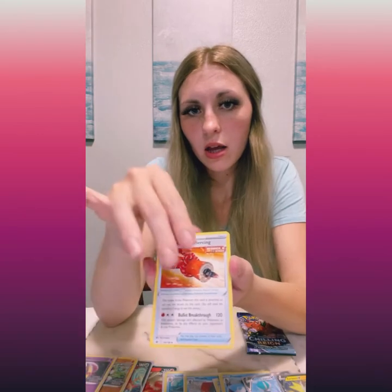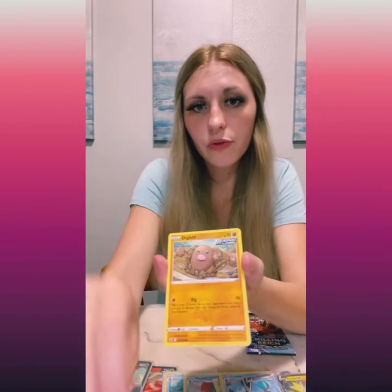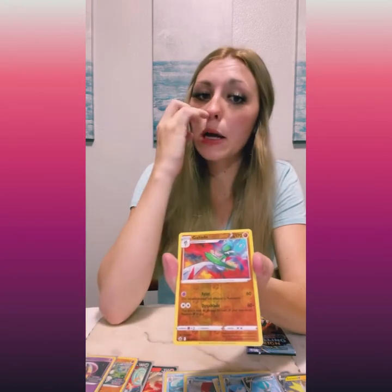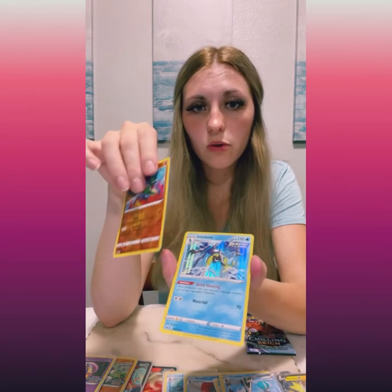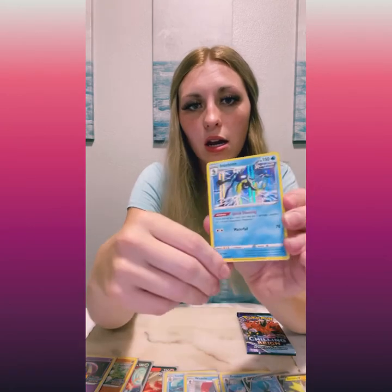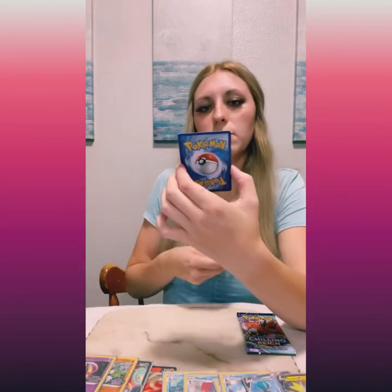Fire. Okay. All right, Trainer. This guy. All right. Frou-frou. Diglett. Oop. This guy. Inkay. All right, we've got a Gallade reverse holographic. Like to see that since we're not getting holographic at all. But let's get... Ooh, is it an Inteleon? Inteleon, holographic. We'll take him. That's what I'm talking about.